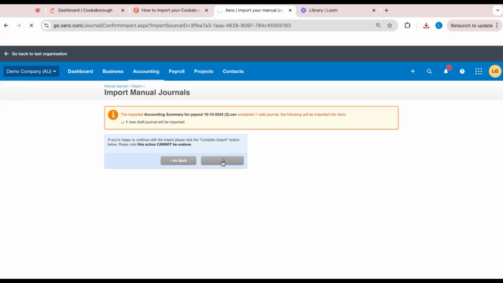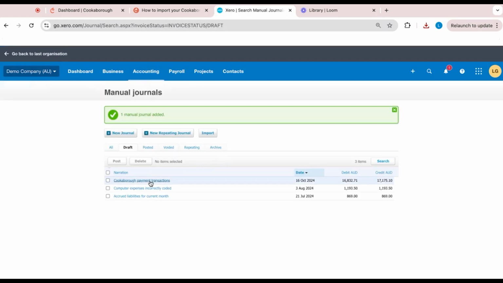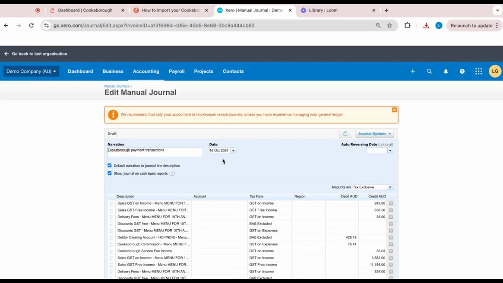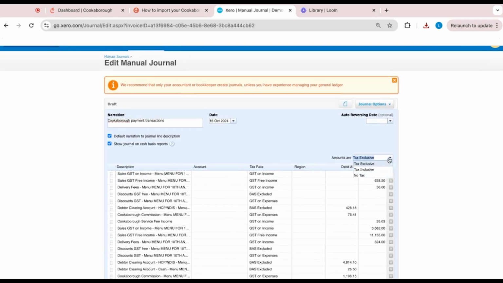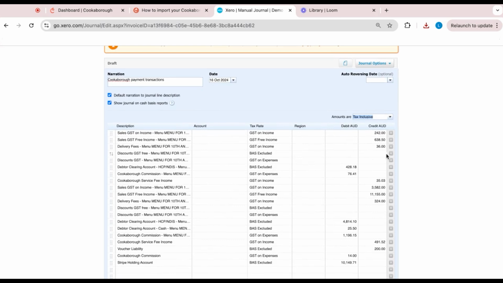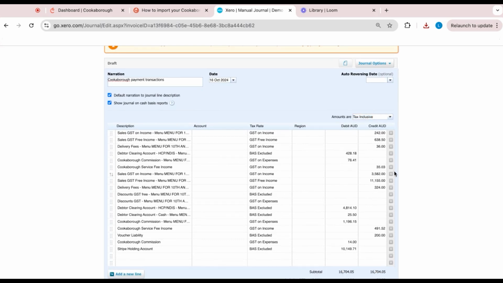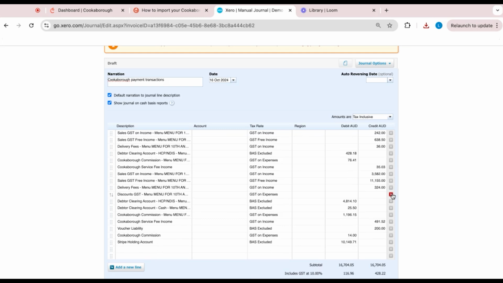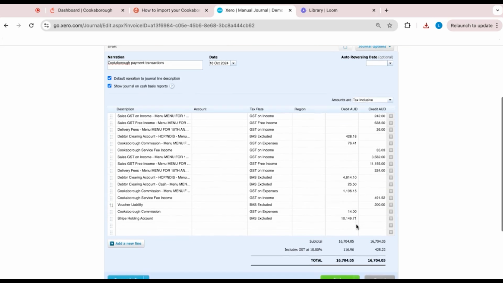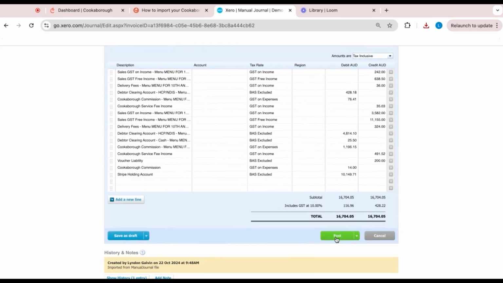Then pressing complete import. You'll select the amount, and it's important to select tax inclusive. If there's any zero amounts, you'll be required just to delete those. And then pressing post.